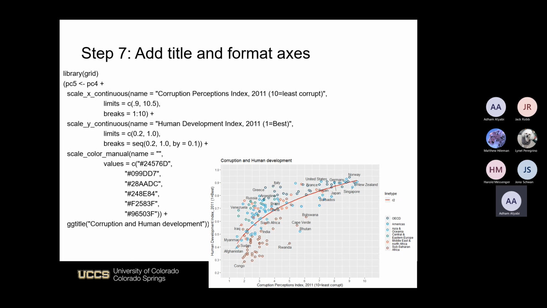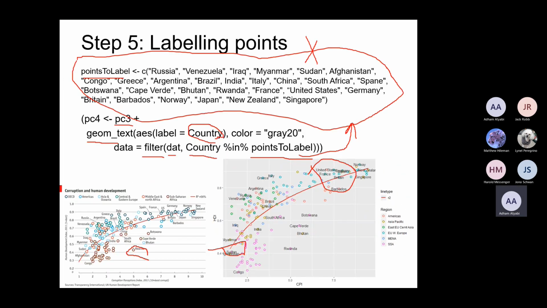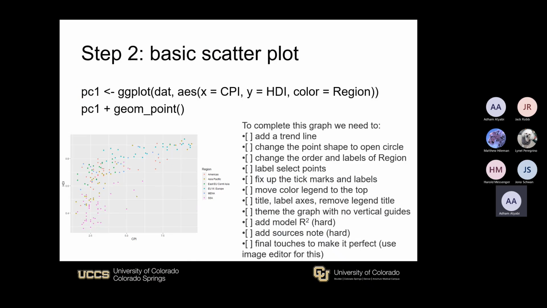We do that using the scale system in ggplot2. So we are using a scale continuous and setting the label in here, and then a scale y continuous. And at the end, we are using the scale color manual, which would basically set the color codings the way that we want them. Now these colors are looking much closer.